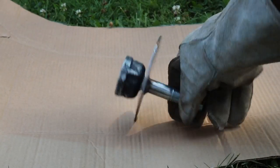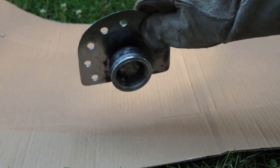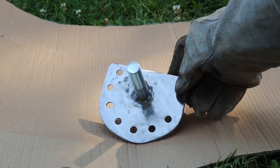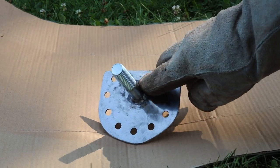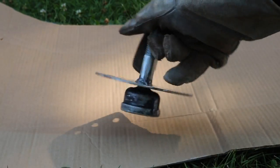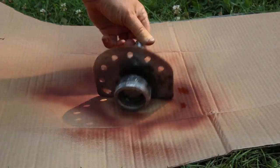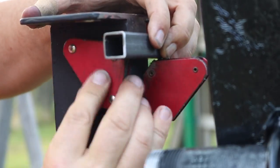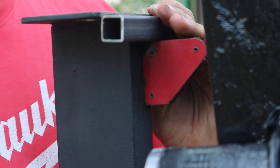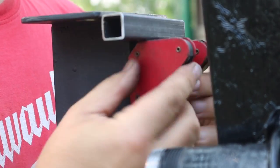We missed a couple of steps on video while my camera battery died, but basically here's our end cap with that bolt going through. The plate that I made, I slid on, welded it in place, and just generally cleaned this up so that I can now prime it. To create my two points of fixed contact, I got a piece of 3/4-inch steel tube, cut it to length, and I'm going to weld it right onto the post here.